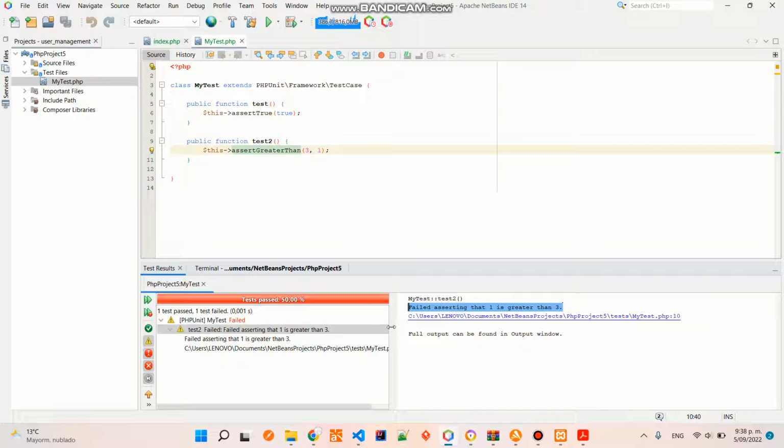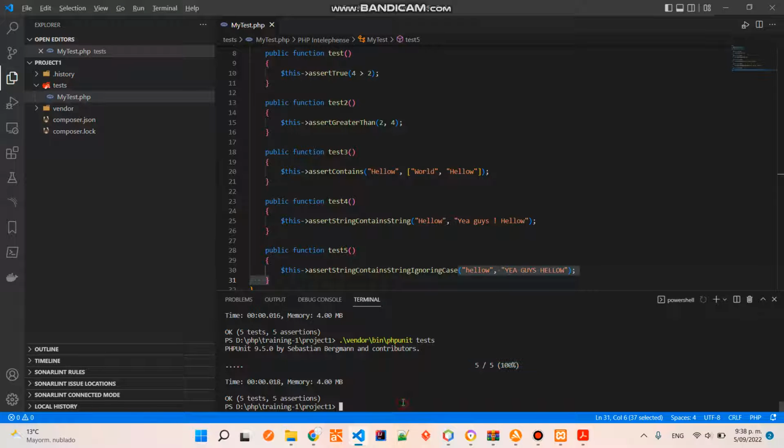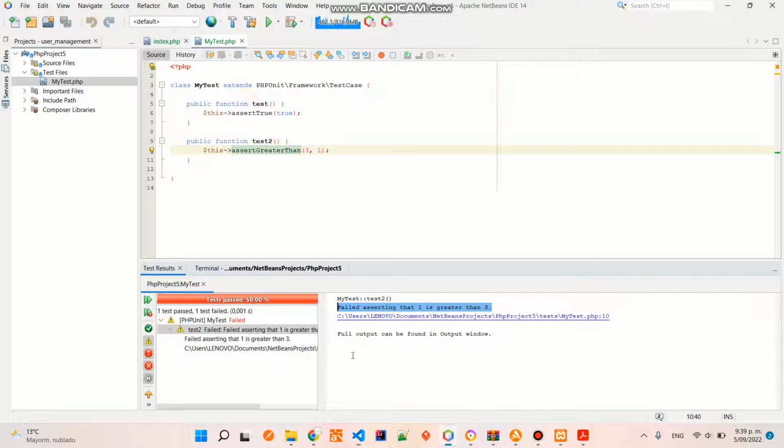This is very important, guys, because it's a very friendly window. Previously we were running our tests, for example, in the terminal. If you look, it's not too friendly for the developer, and it's better to have a screen where you can see this kind of report. If you want to see all, you only need to check this again, and if you want to see only the tests that are passing, let's uncheck this. So yeah guys, this is all.